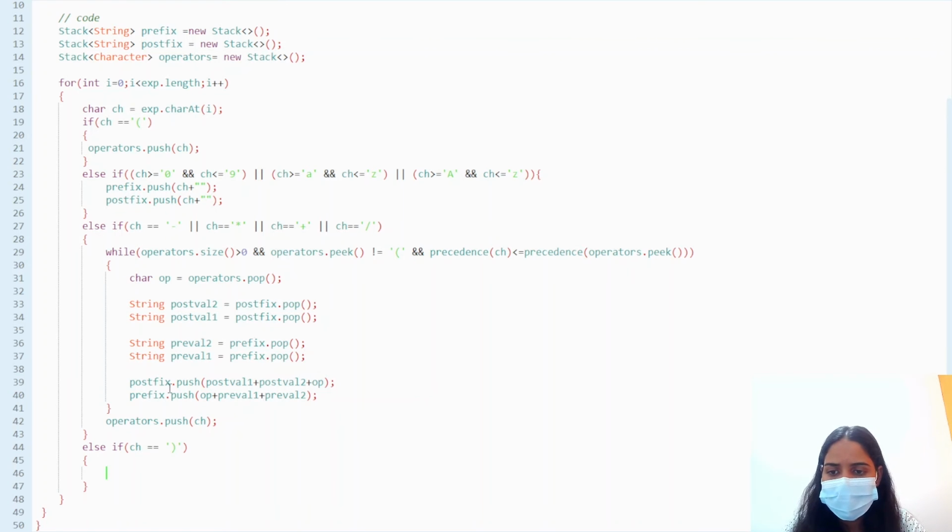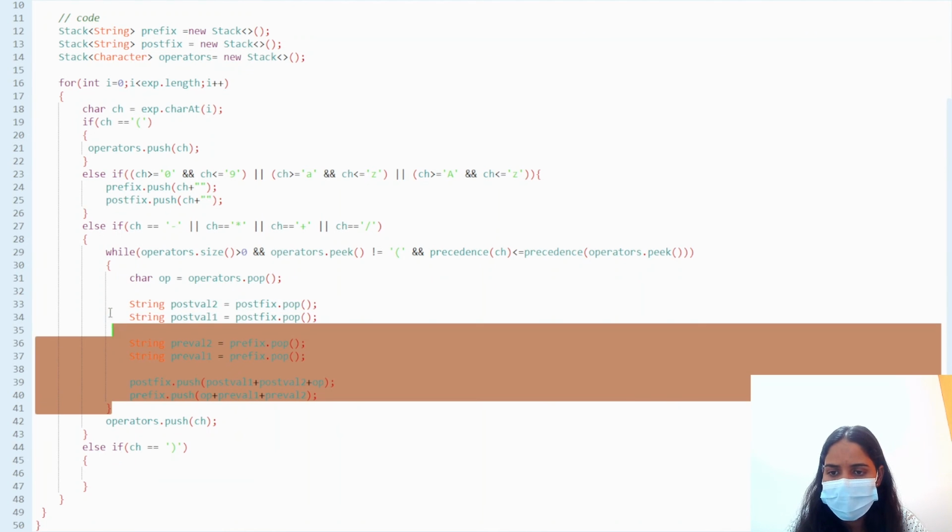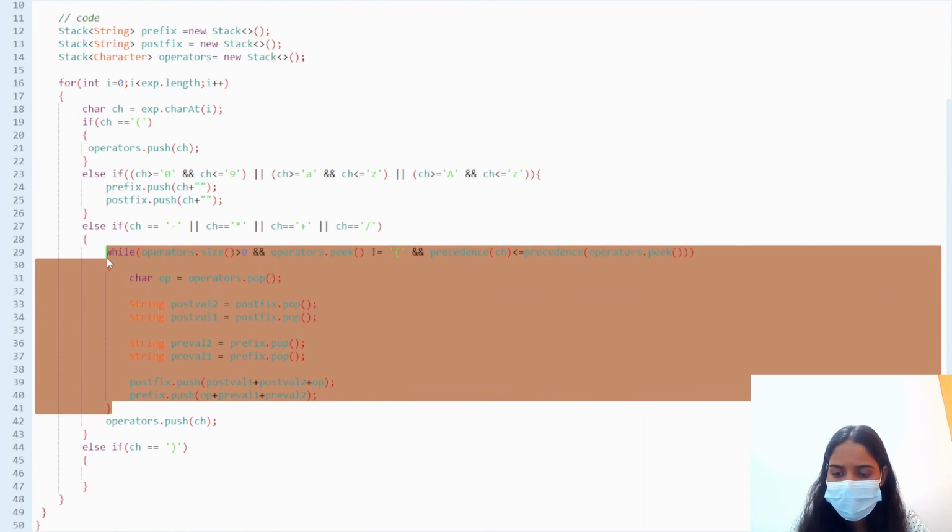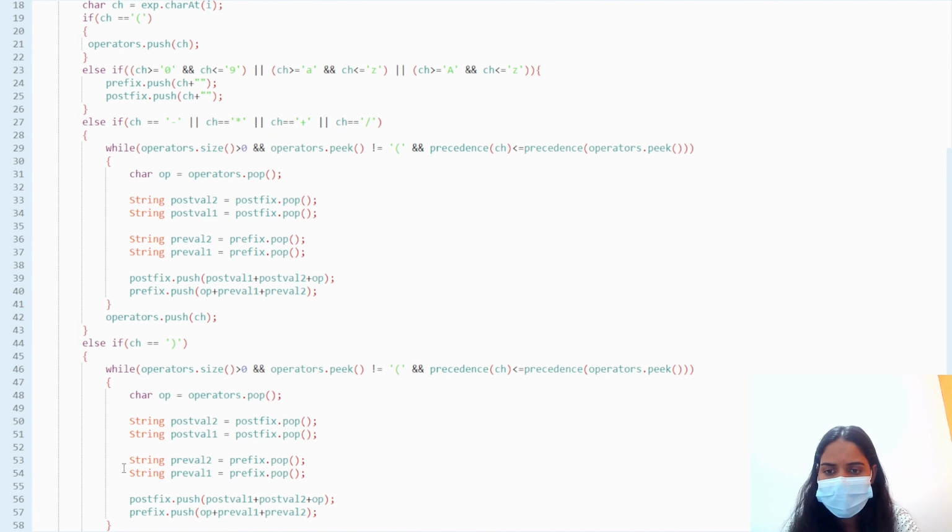That means I have to do the same work, so this while loop will be the same. Control C and Control V. But here I don't need to check my precedence, so I can simply remove it.